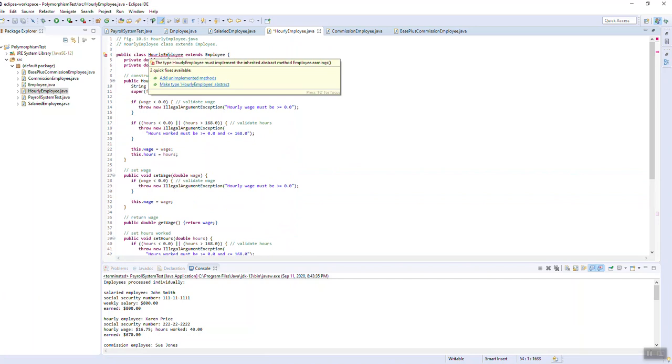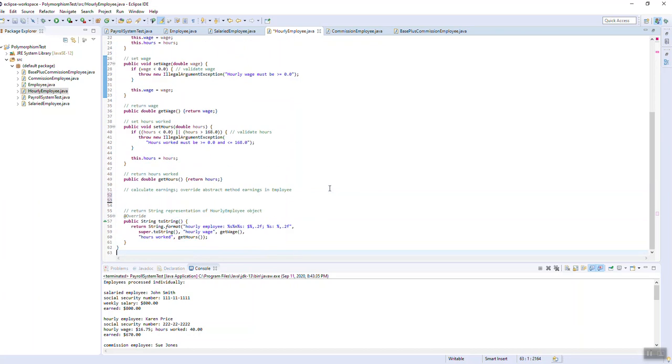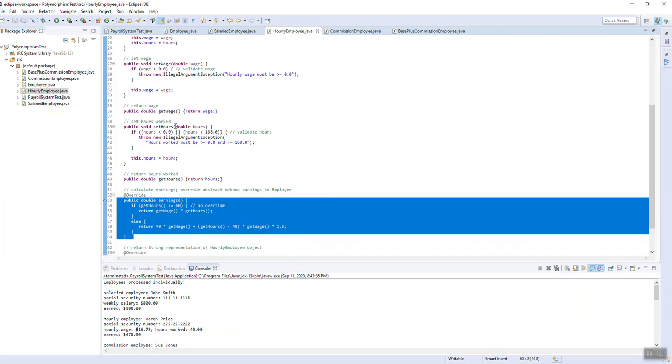Notice if we remove that method, we get an error message that indicates this class must implement the inherited abstract method earnings. So as you can see, it will actually generate an error if we do not override an abstract method that was inherited.